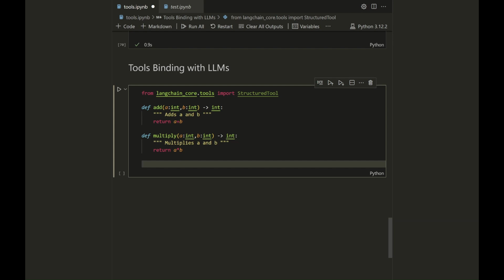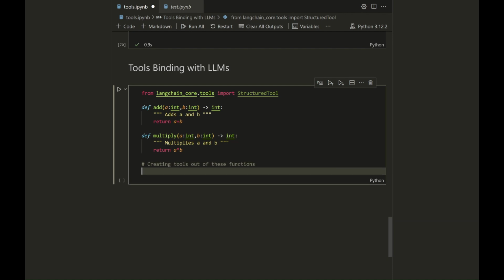We need to assign them as tools. What we will do is create tools out of these functions. Let's name the first tool adder, because it is adding two numbers, so adder seems fine. Adder is StructuredTool.from_function.